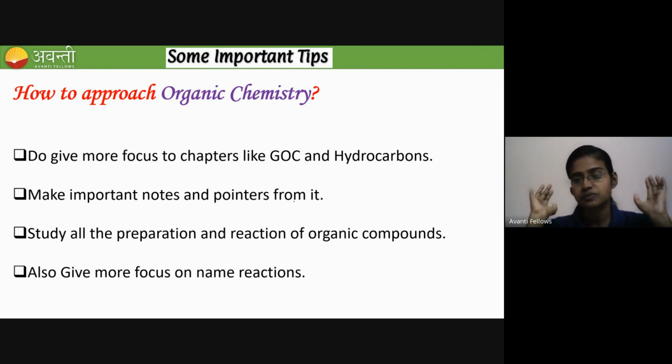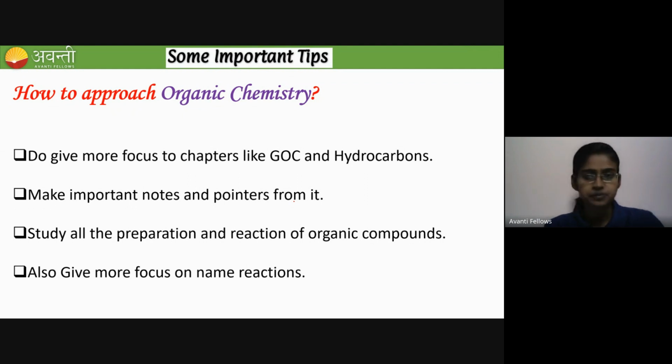They may not ask you by giving the name, but all the named reactions will be asked. They will give you the reactant and the reagent and ask you to find the product, or they will give a reactant and a product and ask you to find the reagent. So you should master this. You need practice. You might have already practiced, so just revise it once again. Concentrate more on the named reactions, especially in the aldehydes and ketones lesson, where we have a larger number of named reactions.